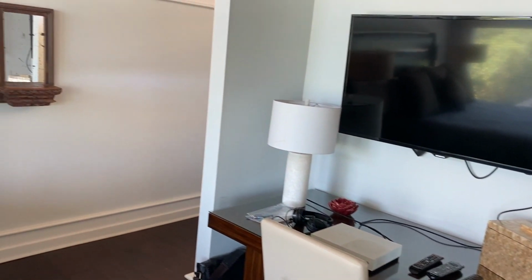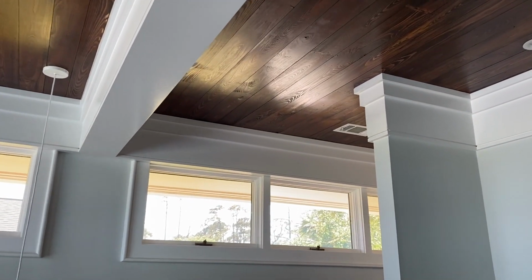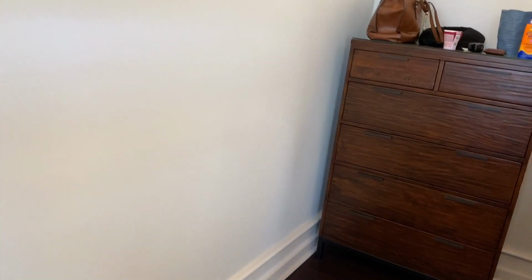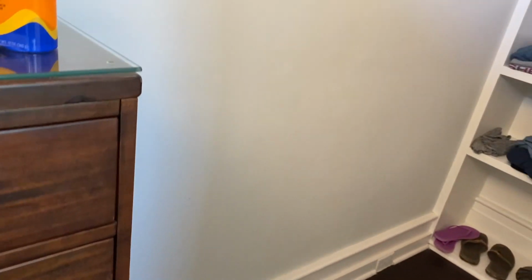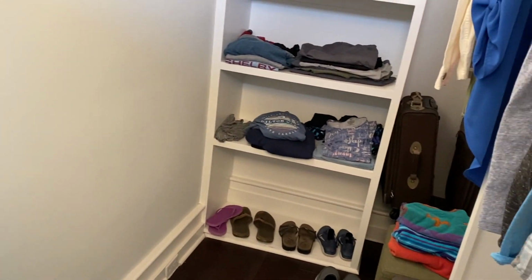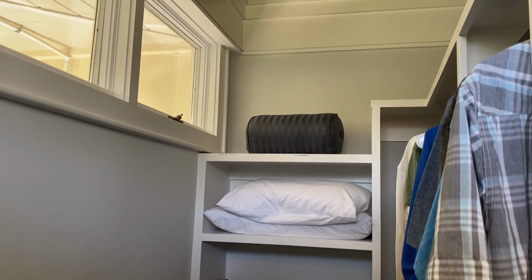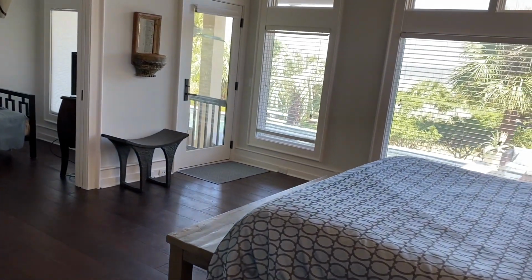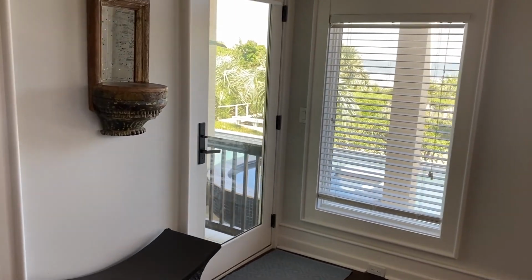And then this roof is so cool. We can see the ceilings. So nice. As we head down here, this is kind of the closet area. At least that's what we're using it for. It's just a little nook back in here for all your goods. Space up top there. And then I can show you as I spin around our view from our bedroom. It's so bright, I'm not sure if you can see. Well, now you can see the ocean out there. We're gonna see more of that in a second.